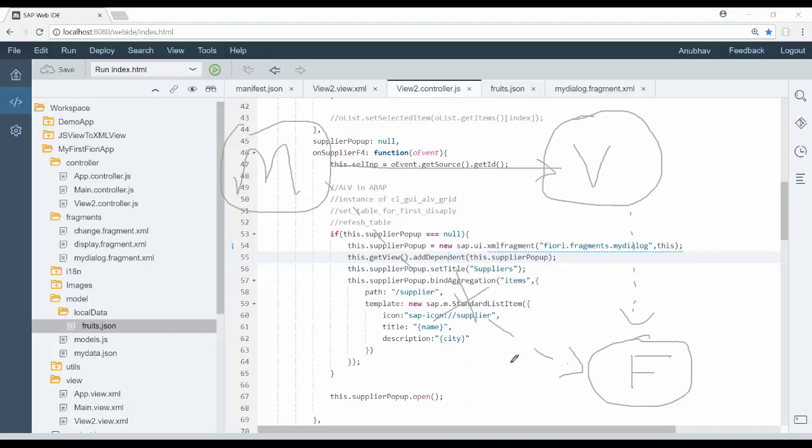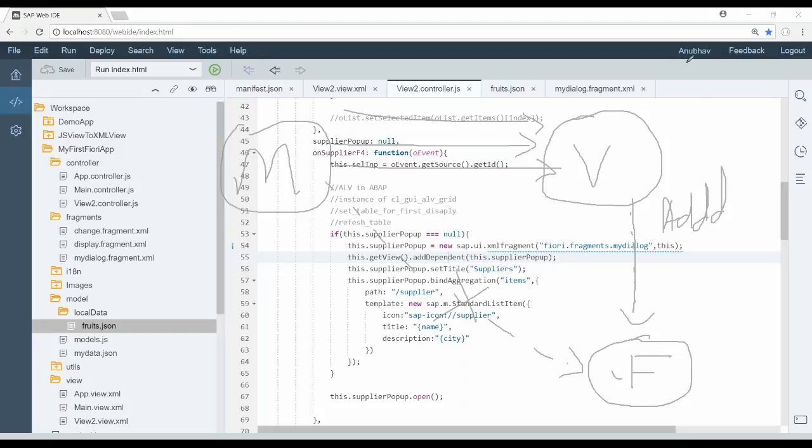It's not allowed. So we have to pass or transfer all the objects which the view has access to, to the fragment. And that happens by adding this as add dependent. The moment you do add dependent, the fragment automatically gets access to the objects, especially the model instance objects, inside of the fragment.